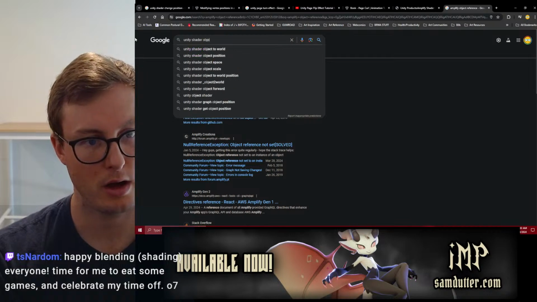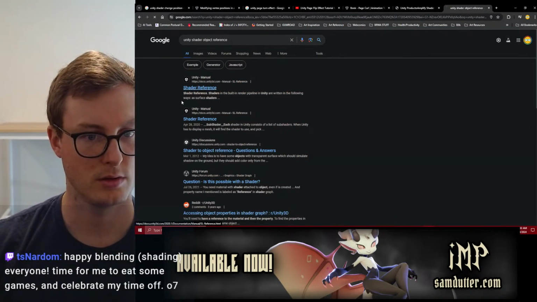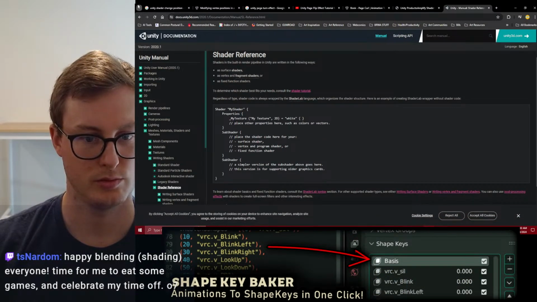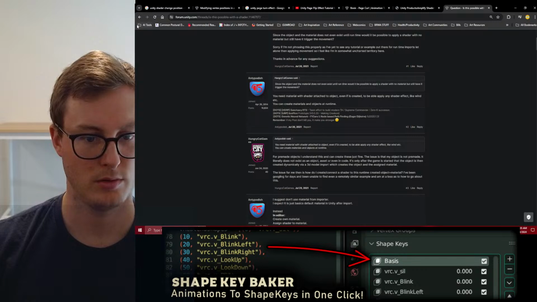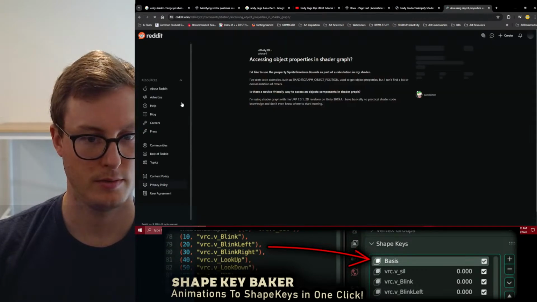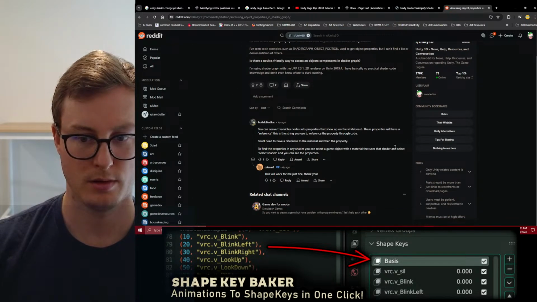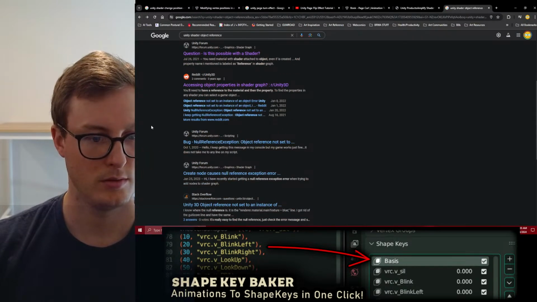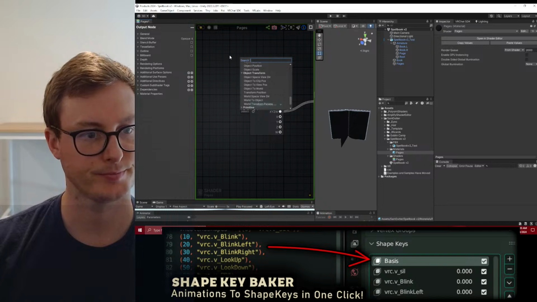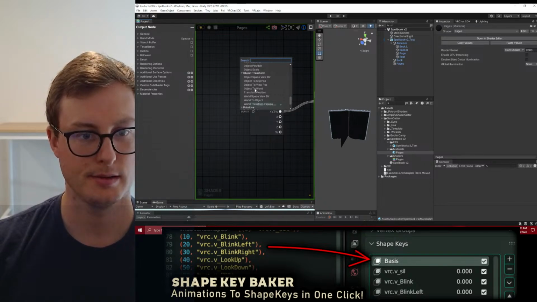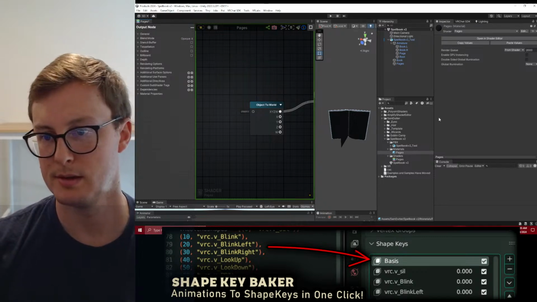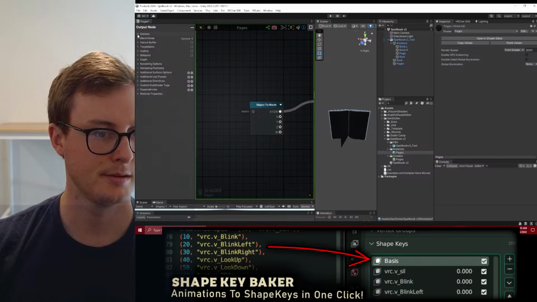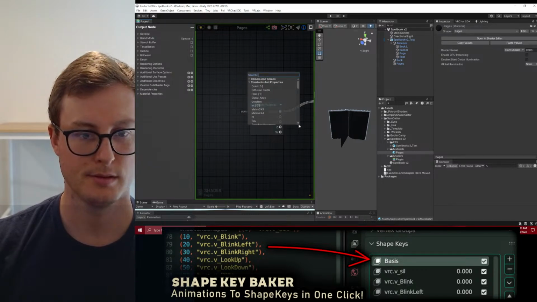Or Unity shader object reference. Bummer.